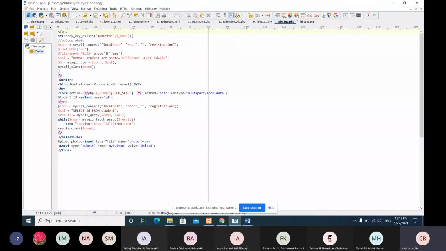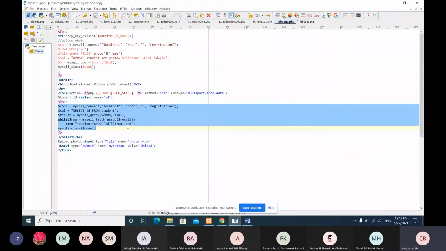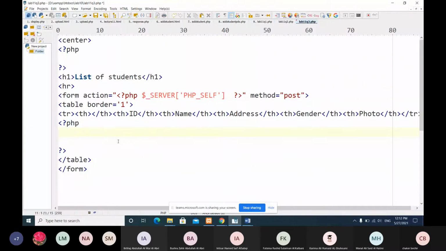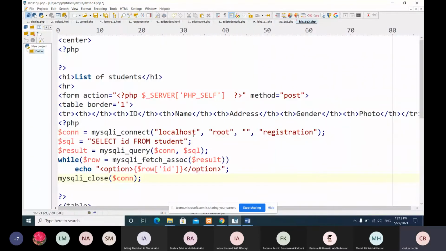So I can benefit from this code. Select ID, but here I will do select star. So here I can just copy this part of the code from the previous question and paste it here. Yeah, so my mysqli connect, then select now star, because I'll select all columns from student, then execute, then get the rows one by one.